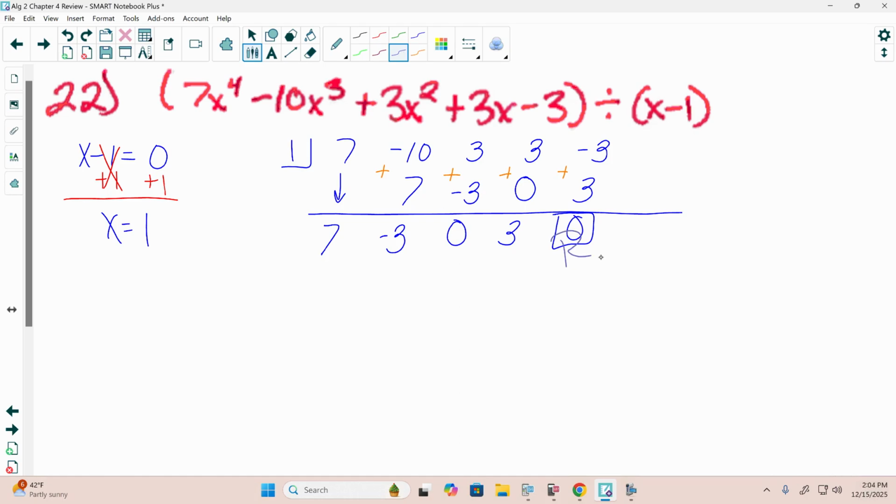So our remainder, constant term, term with x squared, term with x cubed, telling us that our final answer here is 7x cubed minus 3x squared plus 3. So we won't fill in the 0x because that's just 0. We don't have to include that as part of our answer.